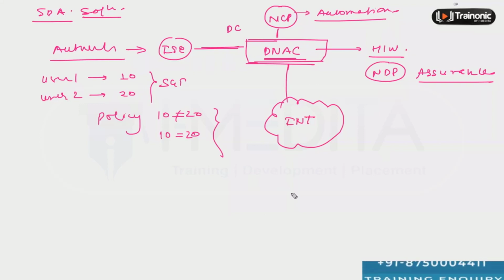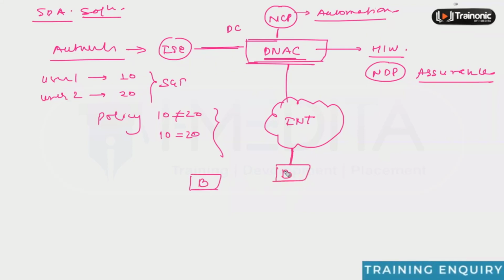In a branch, we can have certain devices which can be called border devices. These border devices are used to provide connectivity outside the SDA fabric. Maybe your border devices are going to send traffic to the internet or take traffic from the internet to the campus fabric. They can be connected to some other L3 network, other non-SDA managed network as well. These border devices are the devices from where your SDA fabric is connected to the outside of the SDA fabric.